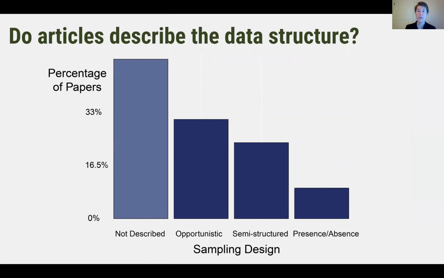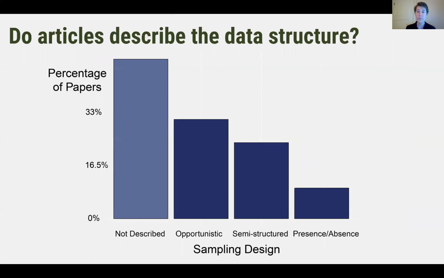We also wondered about the structure of presence-only data in the literature. It's often assumed that presence-only data are typically totally unstructured because common examples like citizen science are often collected opportunistically. But presence-only data doesn't have to go hand in hand with opportunistic sampling. We wondered how common it was for presence-only data to be collected according to a known structured sampling design.